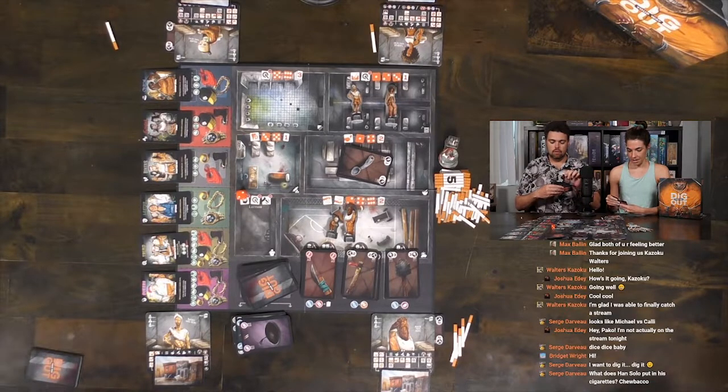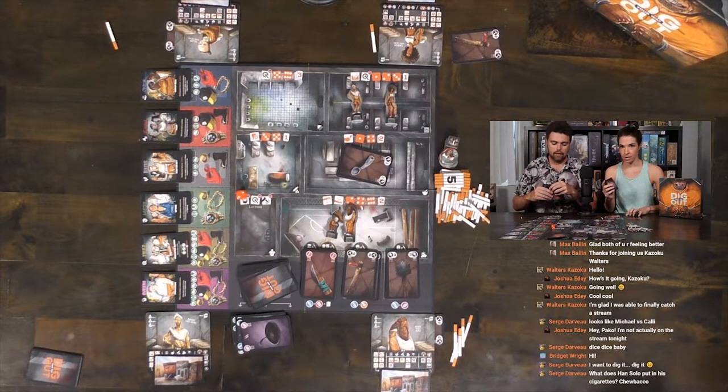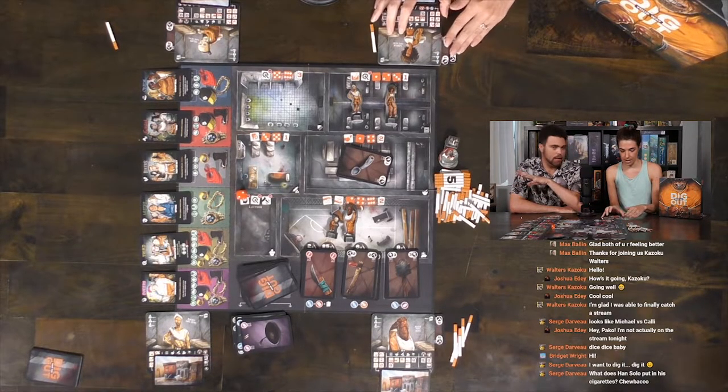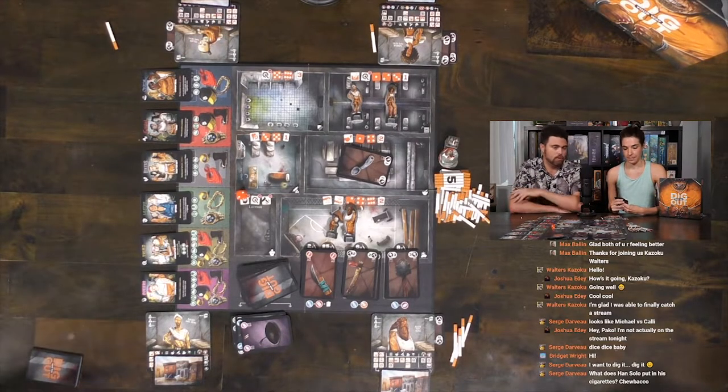Okay. My turn. Yes. I'm going to dig. So I'm going to place my pickaxe down. Another dig action to put my spoon down. All right. 3-point club. Now she's beating us. 10 points is what we need. I've got two. Max has two. And Callie just got to 3 points because she did two dig actions.